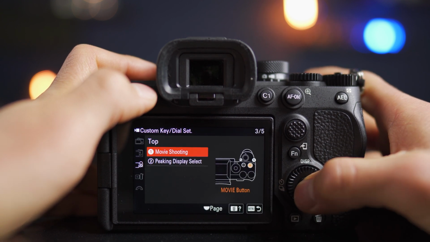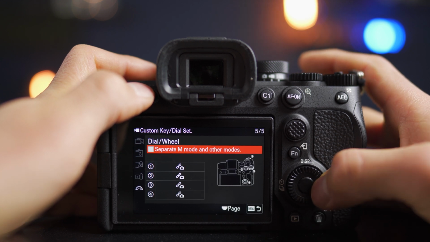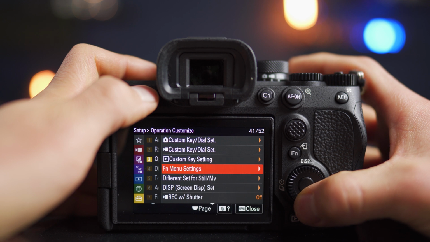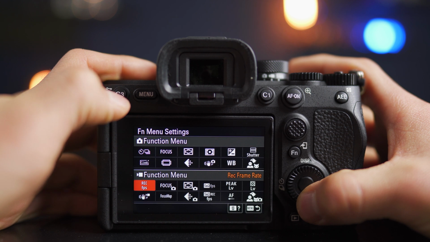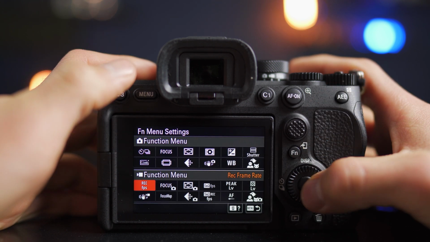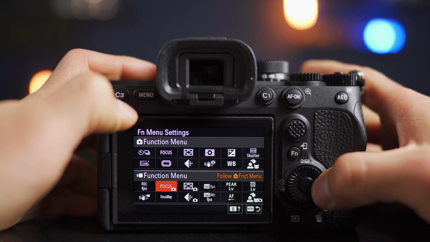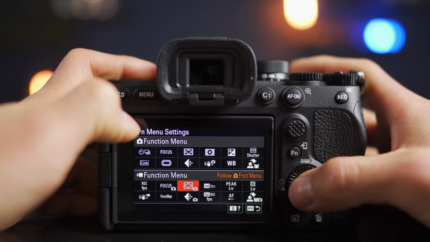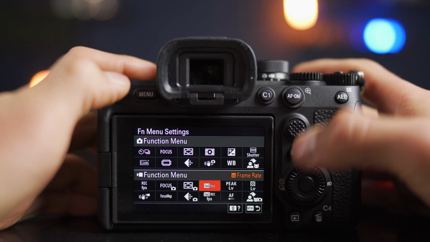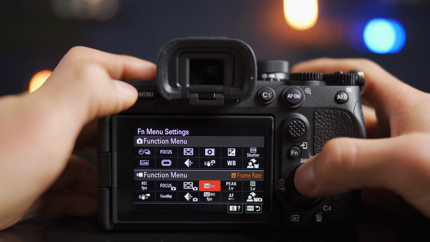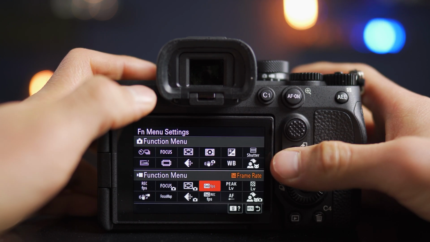And we've got the movie shooting mode, peaking display, that's still the same. These are all the same. Skip this. Function menu for video down here, I've got the record frame rate, so that way I can change that quickly if I want to change my frame rate when I'm not wanting to use my memory recall slots. Got focus mode, focus area, slow and quick frame rates. That way I can just access this quickly if I am doing a time lapse. Because sometimes you need to change this depending on whether you're doing a time lapse where there's people versus just clouds. It moves a little slower.